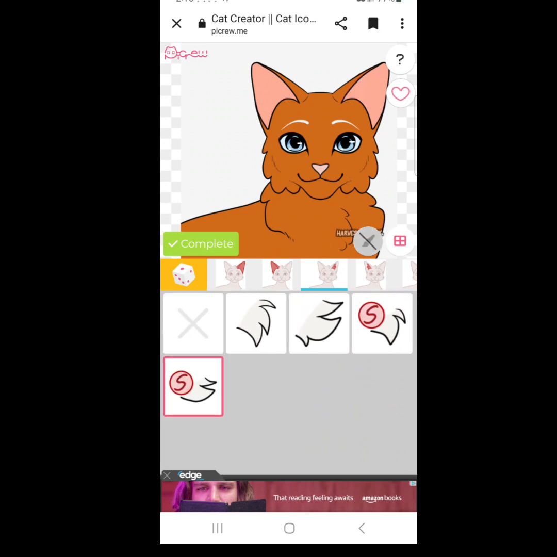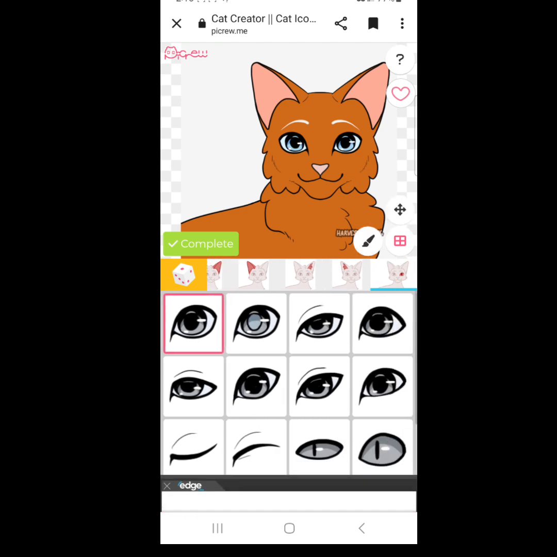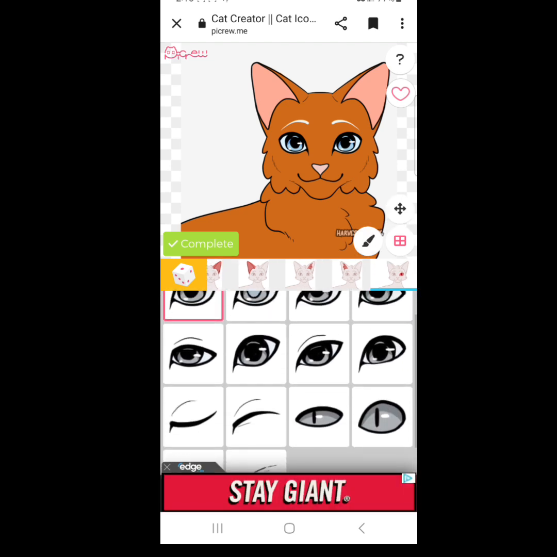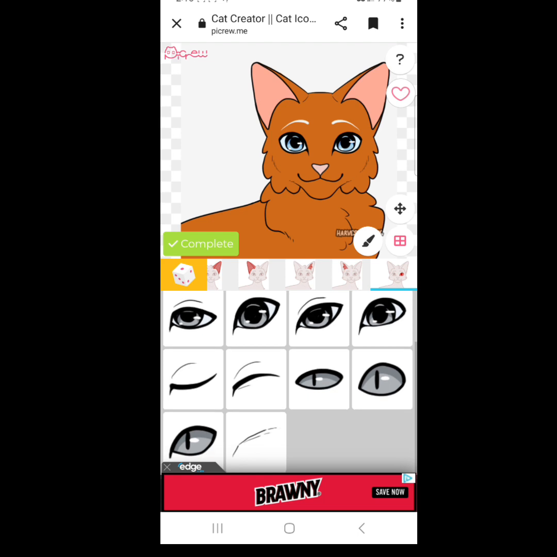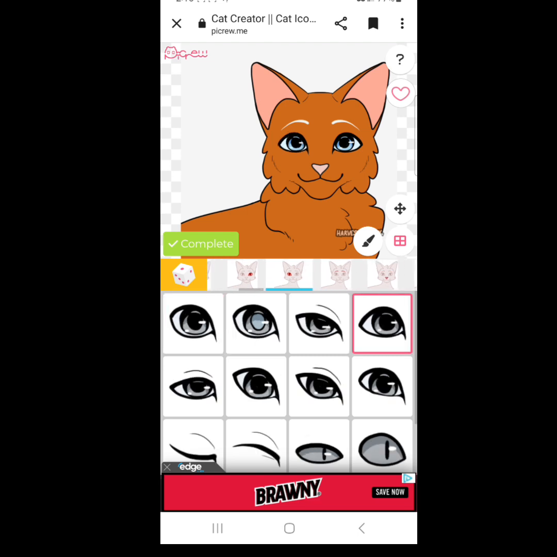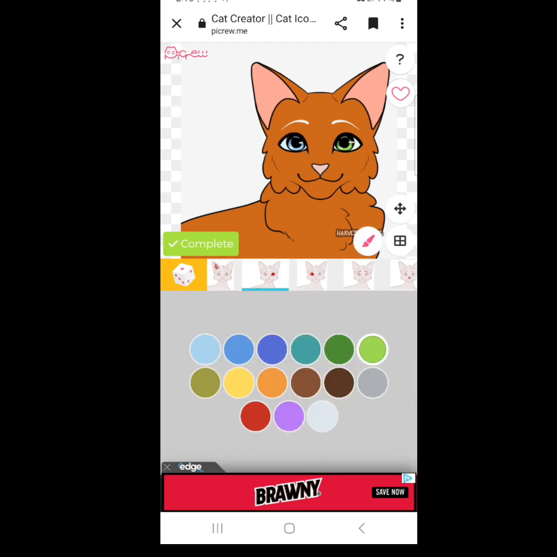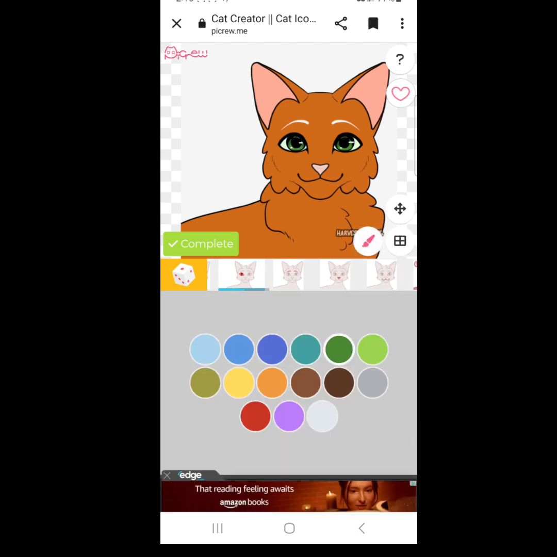I accidentally stopped the thing. I'm sorry about that. So it might have cut that off. Ooh, you can position. Okay, so he has regular eyes. I mean, I'll do that one. Because it has kind of like a sweet. He has more of the dark eyes, I would think.